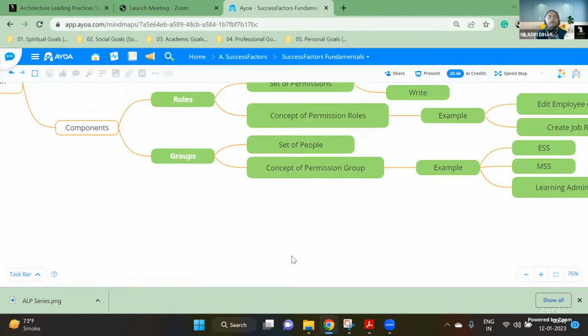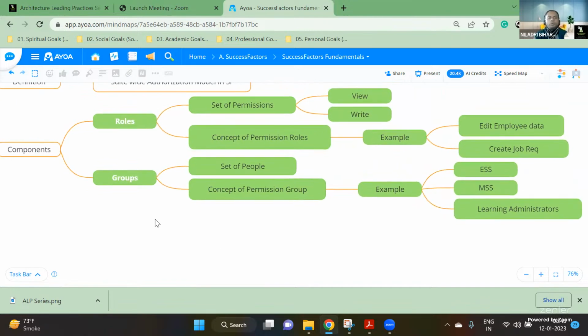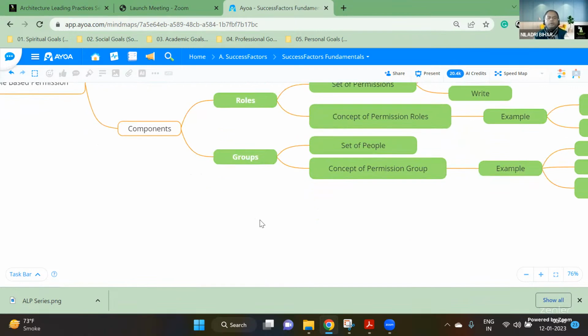So now we are ready with our permission roles and permission group. Now the permission roles will be assigned to a group, your permission group.